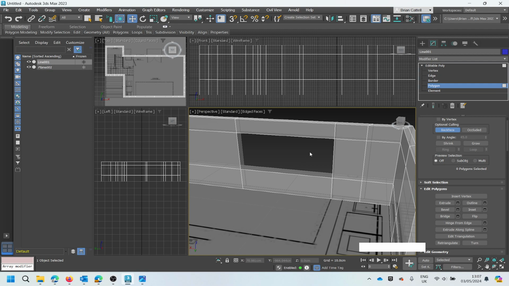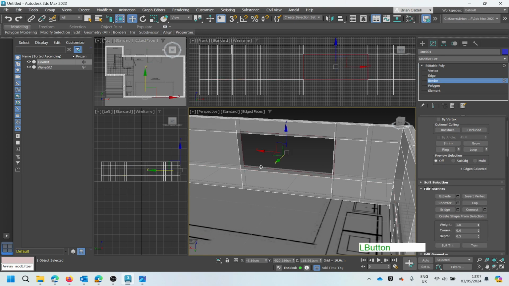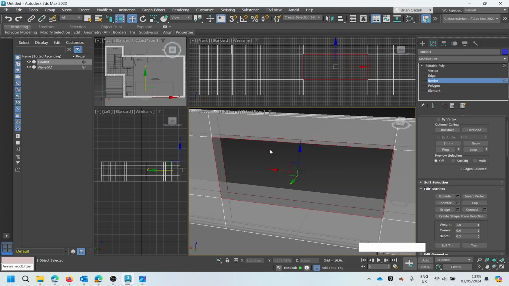So what we want to do is, I'll take back face off because I want to be a bit lazy, and select that border there. So the definition of a border is one or more connected edges which only have polys on one side. Okay, so the quick and dirty fix for that is bridge. Now this has worked because it's a border all the way round. For the doorway, I'll have to be a little bit more progressive. So what have we done? We've added one segment with no taper.